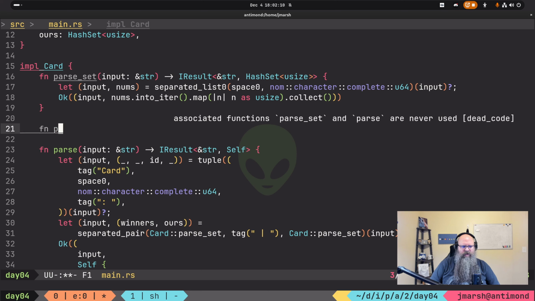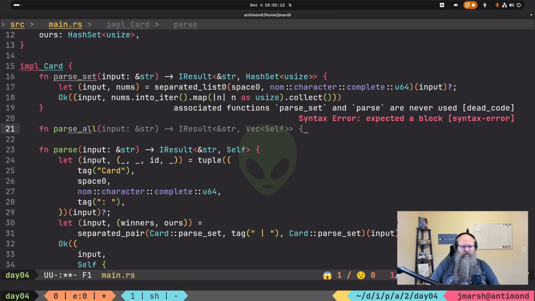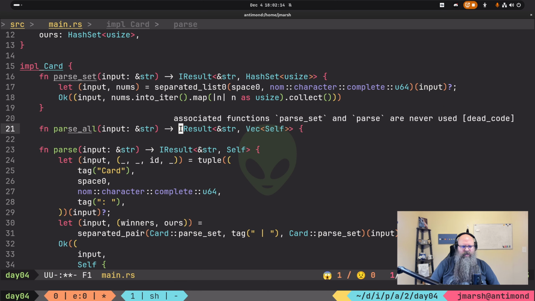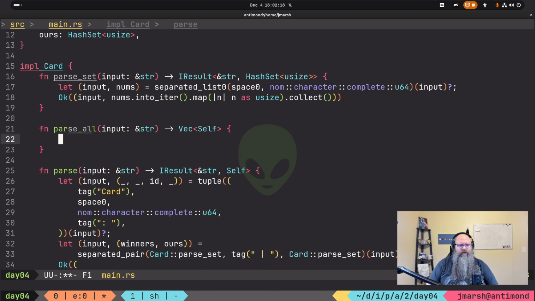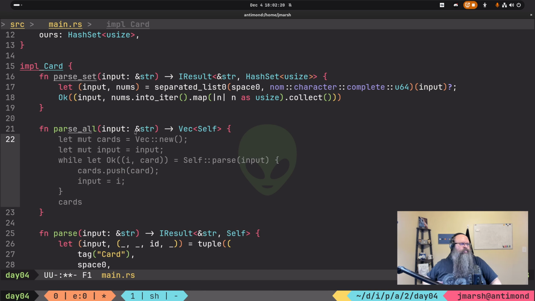So we say fn parse all, and we'll just return a vec of Self, and then we'll just do the parsing here and return it and unwrap it.